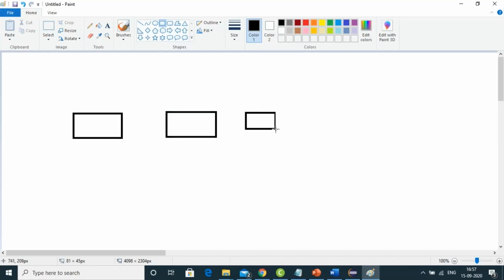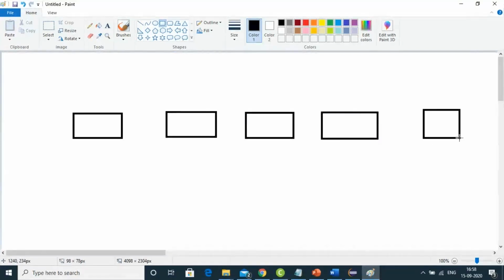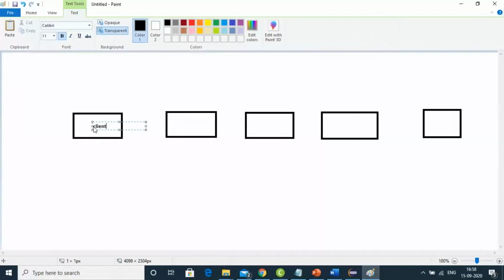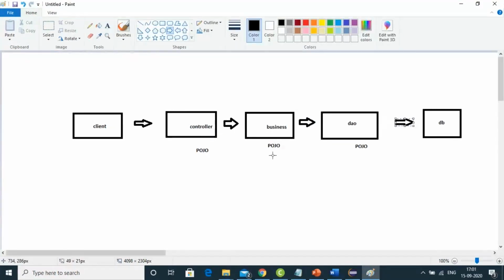Assume this is the business layer, or this is the DAO layer, and assume this is the database. Okay. This is the client. This is the controller. Business class.